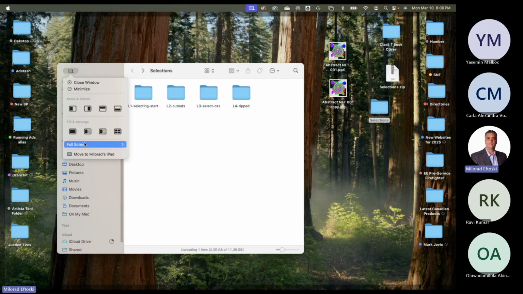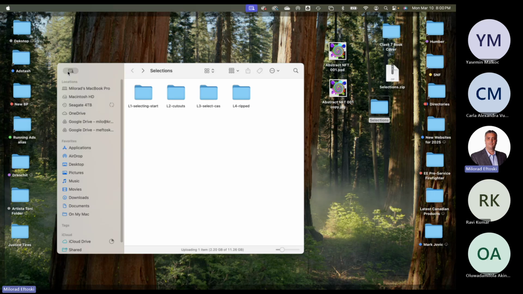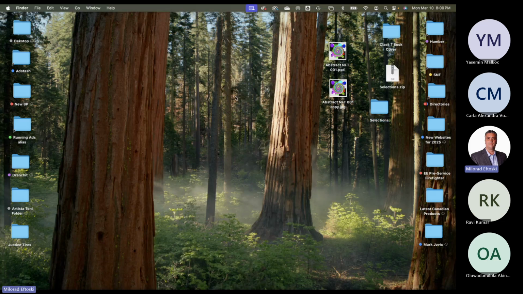Now, let me show you some of the student projects that I got from last semester on some of the things you're going to be designing for the assignments and projects. I'm going to go under my Humber folder here.